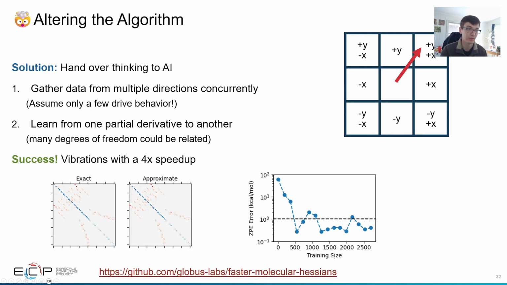And here, at least in one test case that we've had, we cut the amount of computational cost needed to compute one vibrational property, called the zero-point energy, by about a factor of 4, if we only needed it to an accuracy of 1 kcal. Instead of doing 2,700 calculations, we could do 500, and that dramatically speeds things up.